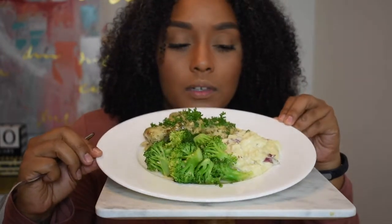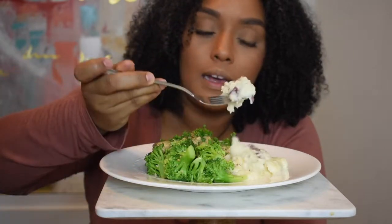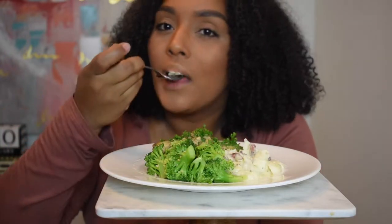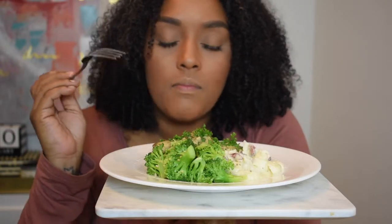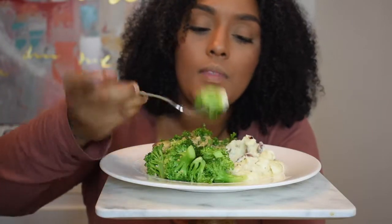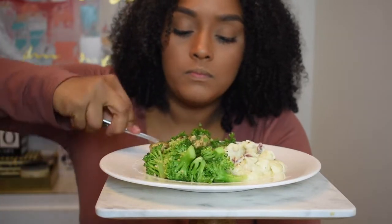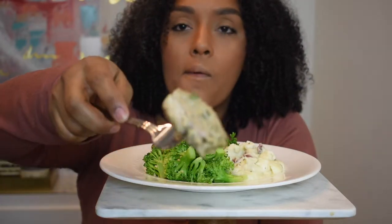All right, superstars, so this is the finished product. I just had so much going on, I couldn't even focus. But let me tell y'all something. Look how nice and thick these mashed potatoes are. When I tell you they are the creamiest. So good. I am obsessed with mashed potatoes. Look at that chicken.